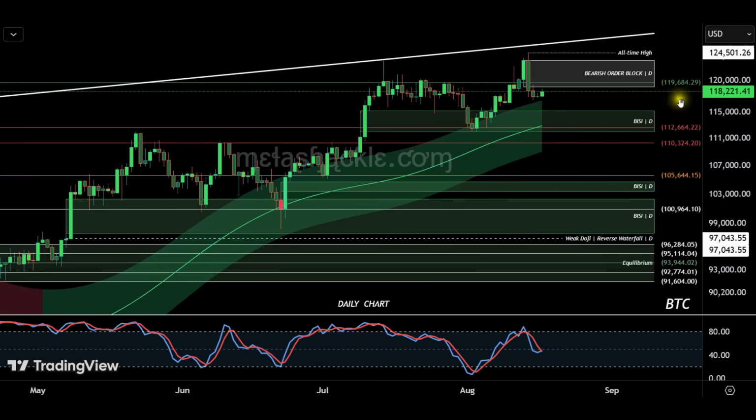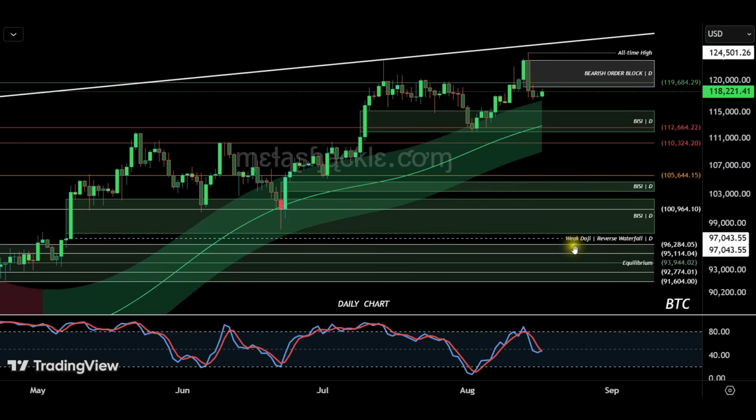All of the fair value gaps on my charts are marked out in either green for bullish fair value gaps, or they are marked out in red for bearish fair value gaps. The same thing applies here. This fair value gap is a BISI, which is a buy-side imbalance, sell-side inefficiency, which is an area in the chart where buyers absolutely dominated sellers, causing price to gap up. So it spells out the type and the time frame.